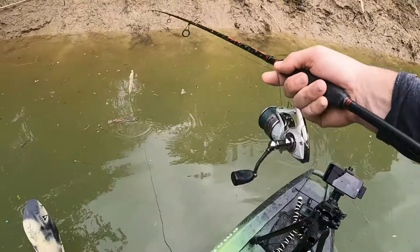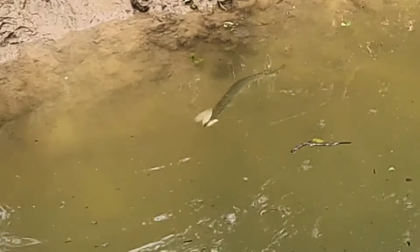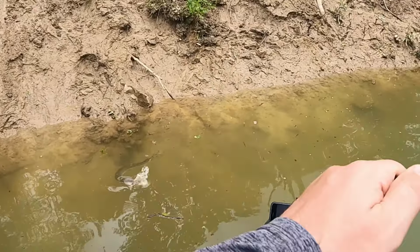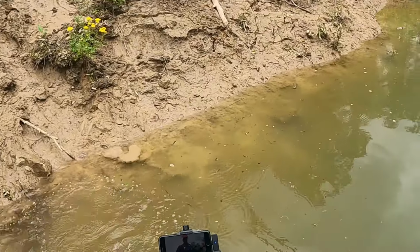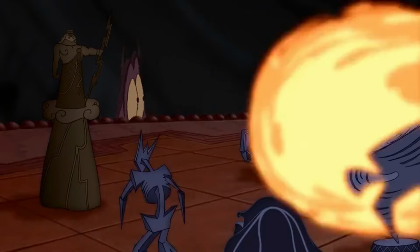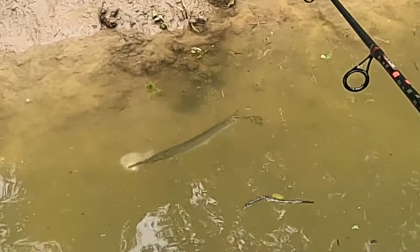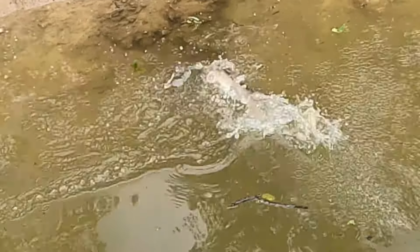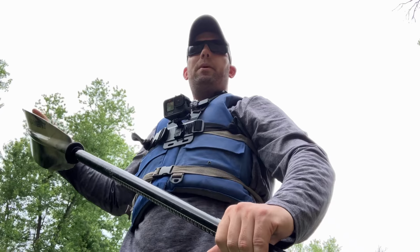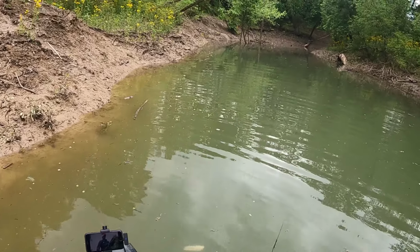Let's see if he takes. Oh, yeah, you got it. Got him. Oh, that was awesome. Oh, man. We were so close! He had it in his mouth, and then he went to readjust, and some of that rope came out. Maybe I set the hook a little too late on that one. I was waiting for him to shake his head. I really like it when they shake their head because that really gets them messed up. But that one didn't stick. That was a pretty fun little take though.